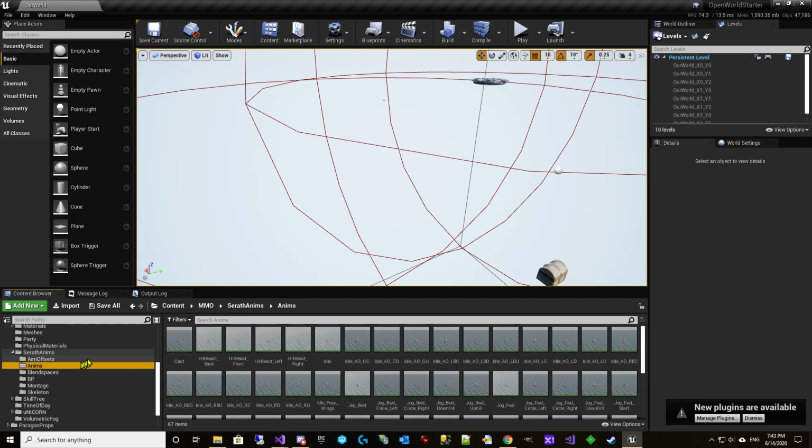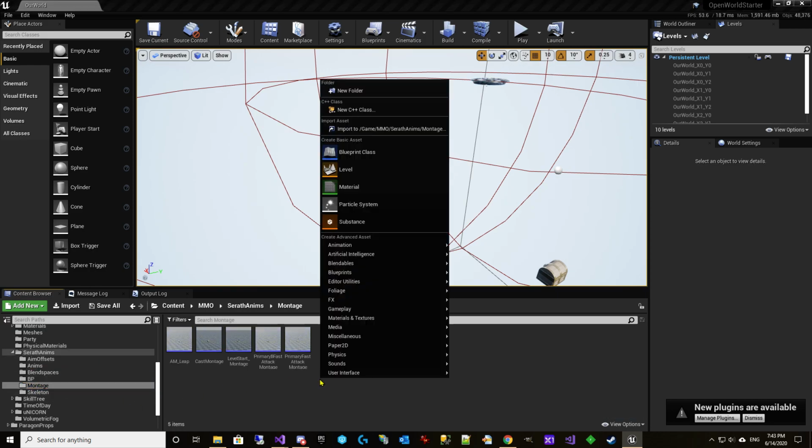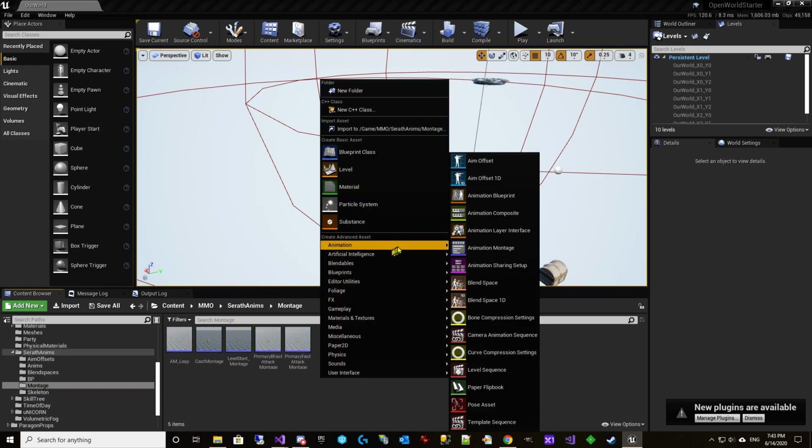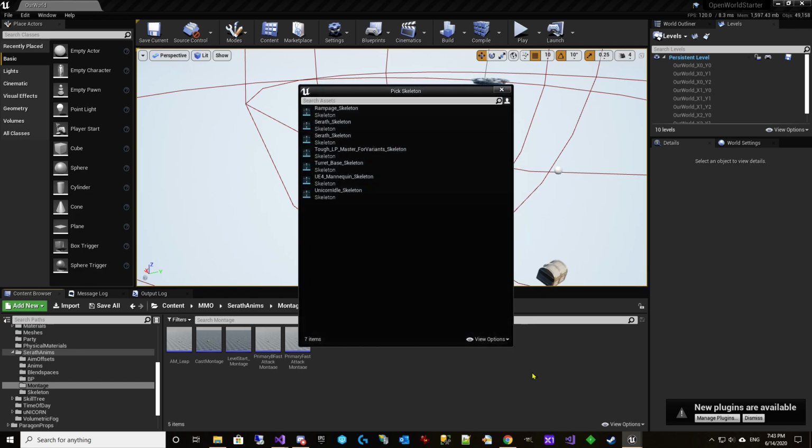Okay, so now we're going to want to make a montage. We're going to start with just the front hit animation. So we're going to choose, no, we want to choose the one that's in the MMO folder. There it is.